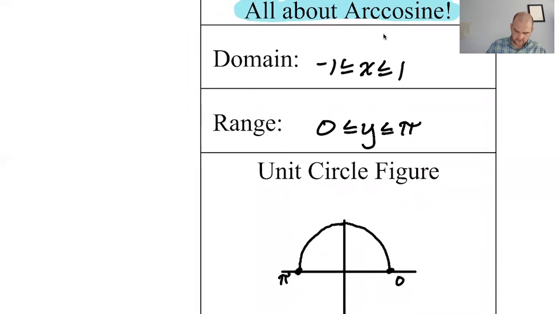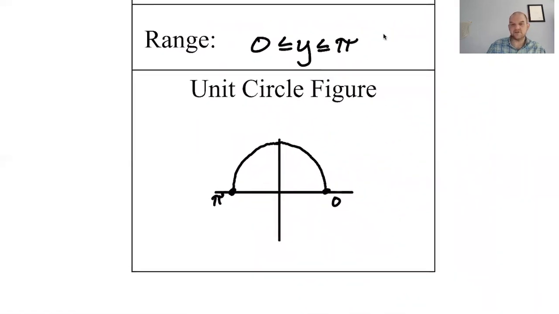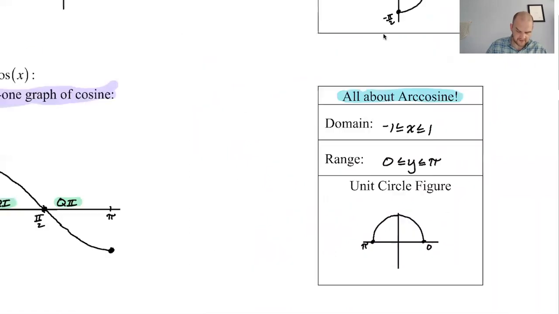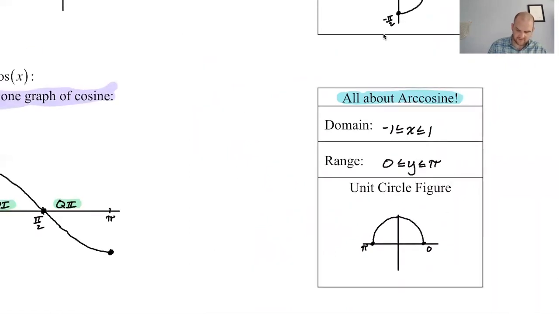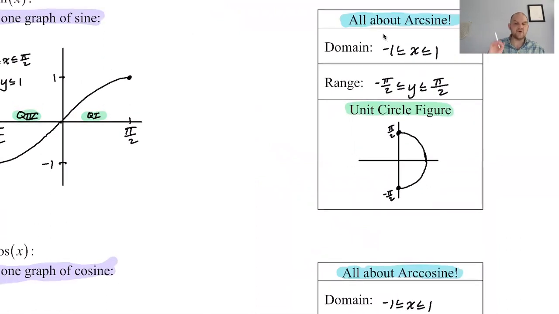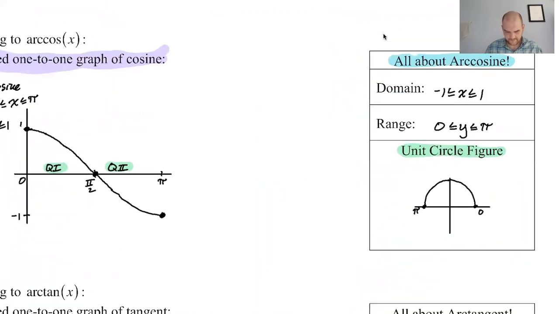And then when you look at the unit circle figure, I draw this all the time. It's the main motivator of me solving a lot of problems. I know that I can use quadrants 1 and 2 and that all the angles are positive. For arc sine, it's quadrants 1 and 4, but quadrant 4 has negative angles because it's got to be continuous. You can't get out of that little picture there.